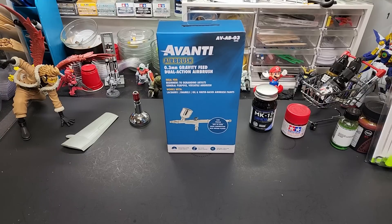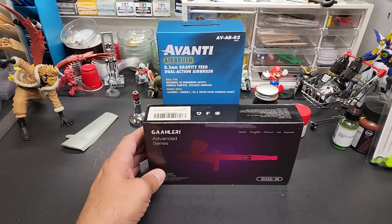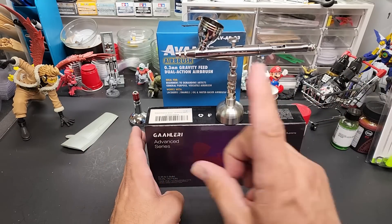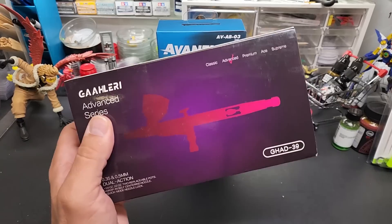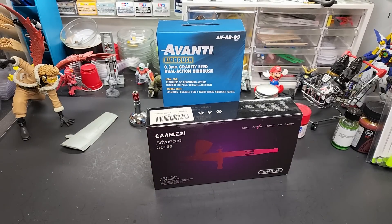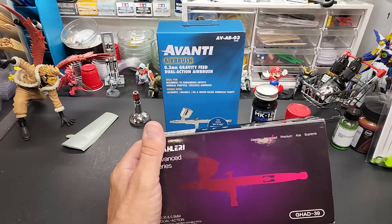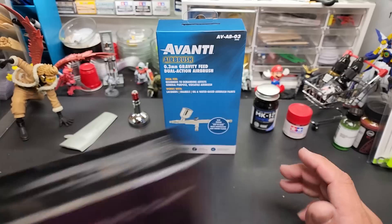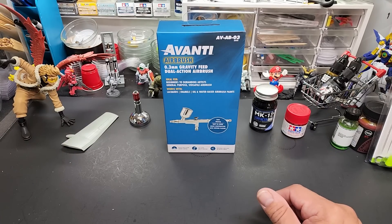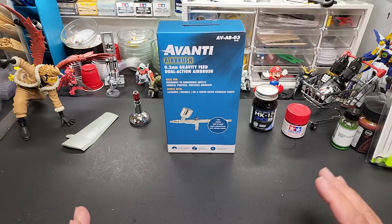It's not going to be as good as the Gallery entry-level brush at 40 bucks — that's their 'Advanced' model. So this is 25 bucks, that's 40 bucks. But the Gallery is a recommend for under 50 bucks — it's a really good performer, good nozzle setup. They've been using their Ace a lot, that's their $100 model — phenomenal, just a great performer.